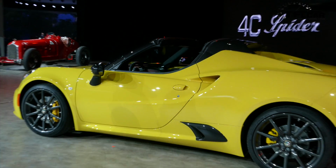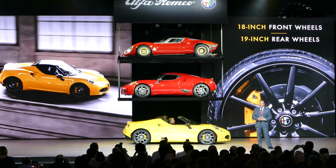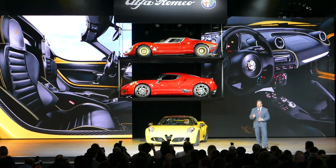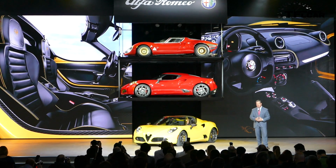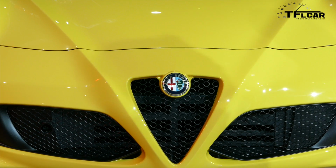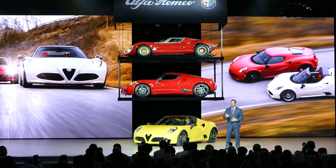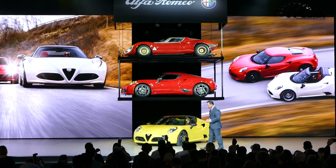This car has everything serious drivers need and nothing that they don't. As you might expect, the 4C's handcrafted interior has a clean technical feel with exposed carbon fiber, and every detail positioning the driver for optimum control and vehicle connectedness. Arriving in dealerships this summer, just add sunglasses and you're good to go. With the heart and soul of motoring history in its DNA, the Alfa Romeo 4C Coupe and 4C Spider are a great way to reintroduce the Alfa Romeo brand back to the North American marketplace.